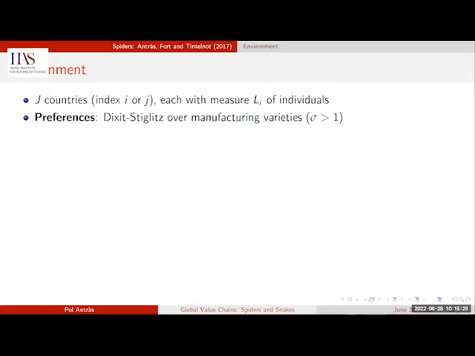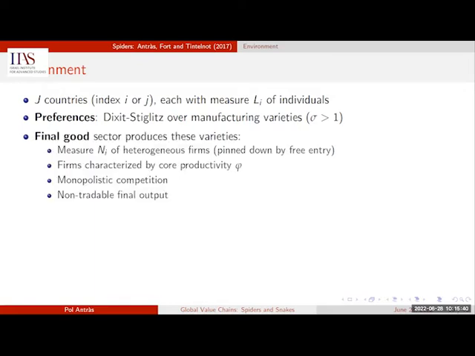Okay. So, for now, obviously the model has a demand side, a final good side. But that's going to be a bit of a sideshow in the sense that I'm going to be more focused on how these final goods are produced using inputs that are coming from a different sector. The final good sector is going to be a Melitz-style framework setup where there's heterogeneous firms, an endogenous measure of producers, free entry, and heterogeneity in terms of core productivity. I'm calling this core productivity because marginal costs are not just going to be a function of this and wages, but they're obviously going to be a function of the sourcing strategies of firms. Downstream, we're going to have monopolistic competition, and I'm going to assume for now that the final good is non-tradable. That is, the planes are not exported. We can relax that, but it's simpler to focus on this case for now.